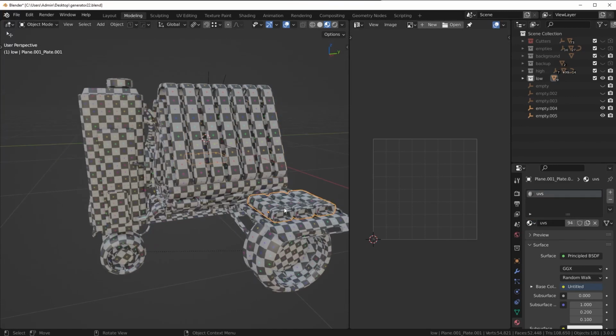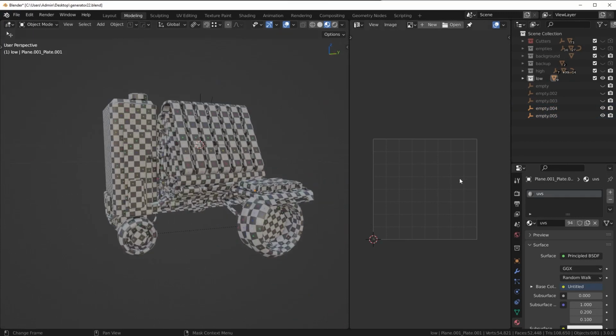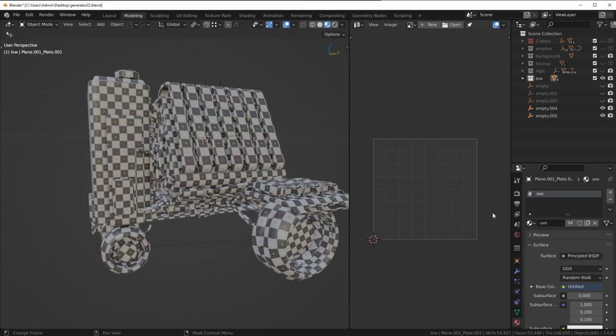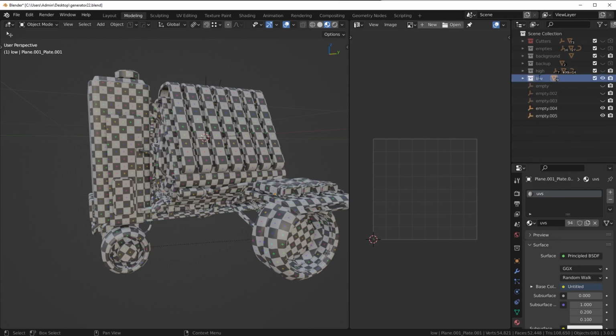Right now, nothing has the UVs 001 material, so what we could do is separate them. So maybe the upper portion could be for the UVs, and the bottom portion could be for the UVs 001. And you can tell nothing's being used because we have this 0 next to the UVs 001, which basically means this material is not being used on anything. So if you see a 0 there, the material is not really doing anything. So what I'm going to do is rename this low to low underscore upper, and then I'm going to make a new collection, make sure it's outside of it, and call this one low underscore lower, like that.